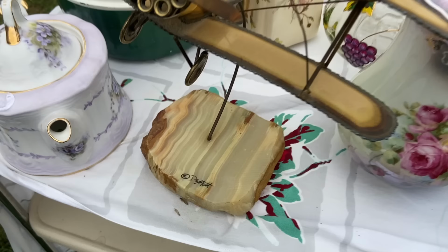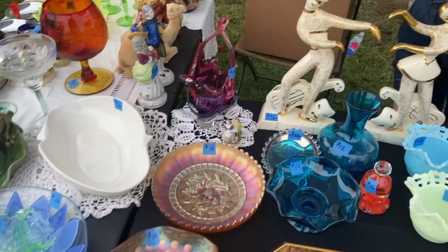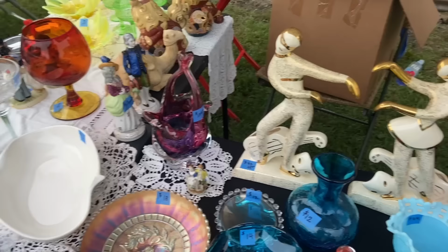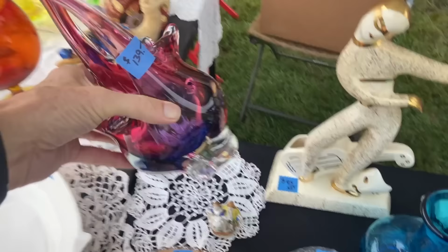And Demotte is not as famous and valuable as a Jouret piece, but it is a name that we see a lot. I'm going to be curious to see how they price it. I have a feeling it's not going to be $300, and maybe I will get to own it. Ooh, that's really pretty. Oh, I like this a lot, especially that two-toning.